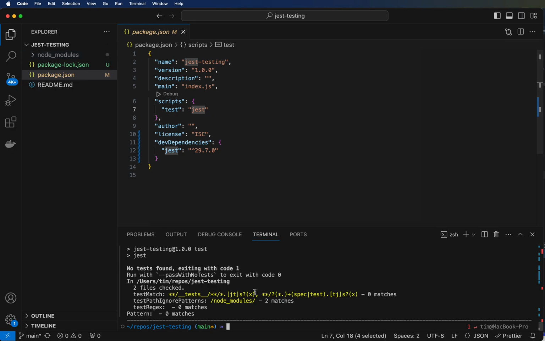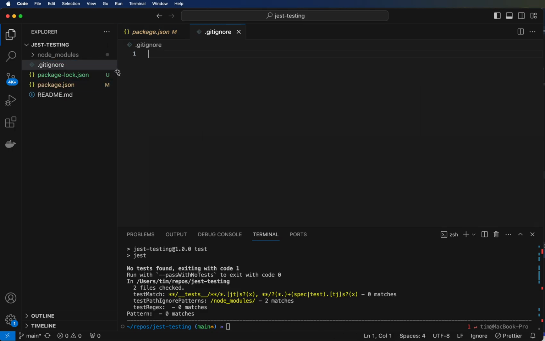But now we want to do a commit, but to do a commit with this, we don't want to commit all the node modules. So instead what we're going to do is go up here and hit this plus icon, make sure this is last selected, and this should create a file at the top level, and we want to call this file .gitignore. And gitignore is a special magic word file that if you name a file .gitignore, it has to have a dot in front of it, Git will then ignore the folders and files that you pass in here.